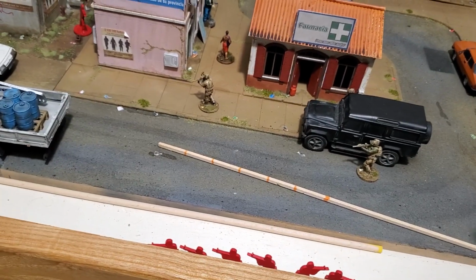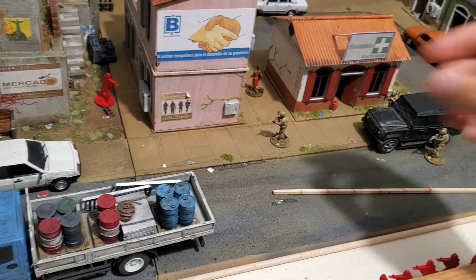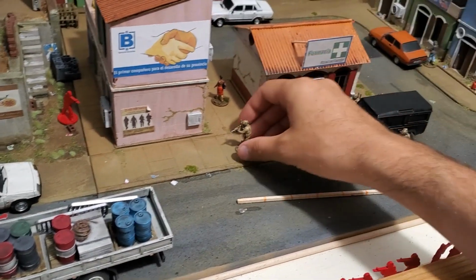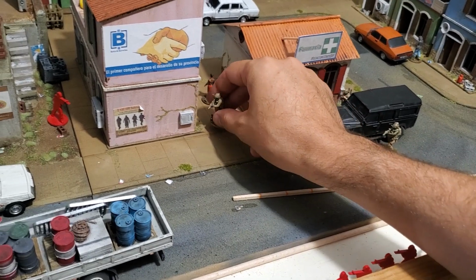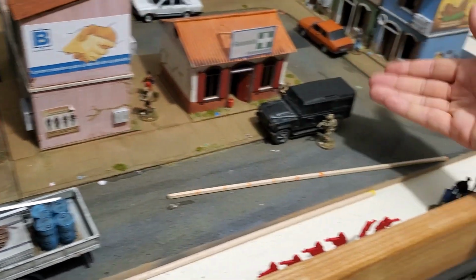and I can use his second action point to do some other action. But for now, I'm going to simply do another move and just move him out of the way in case that threat token arrives here and spots the rest of my team.